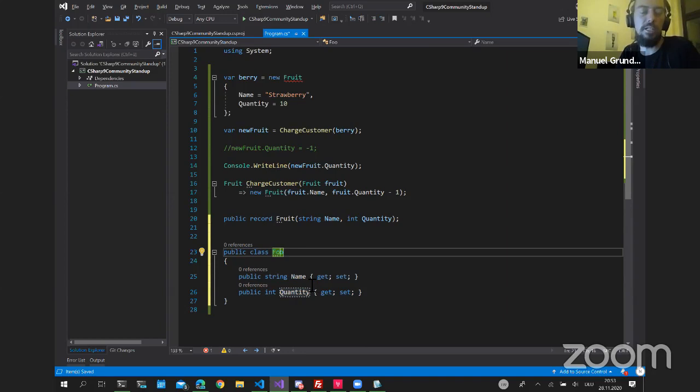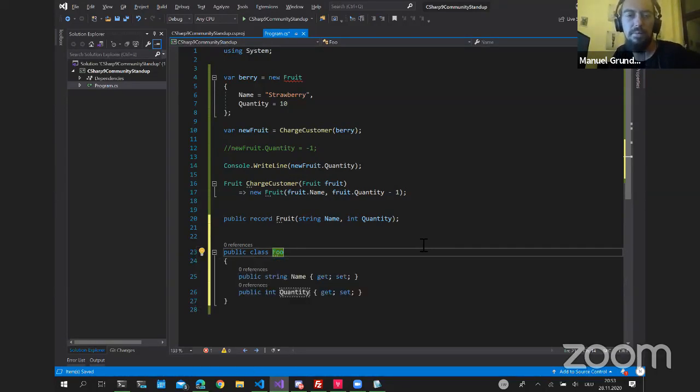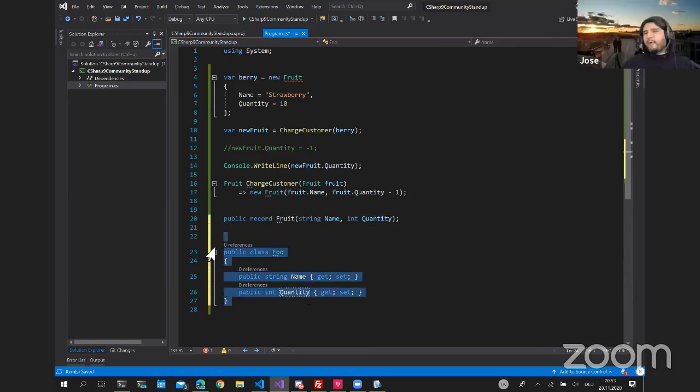It's a lot shorter than the class syntax, and I think, no, it's not yet there, but there should be a convert to record type really soon. But is there a way to create a record in a dynamic way, like from data definitions?